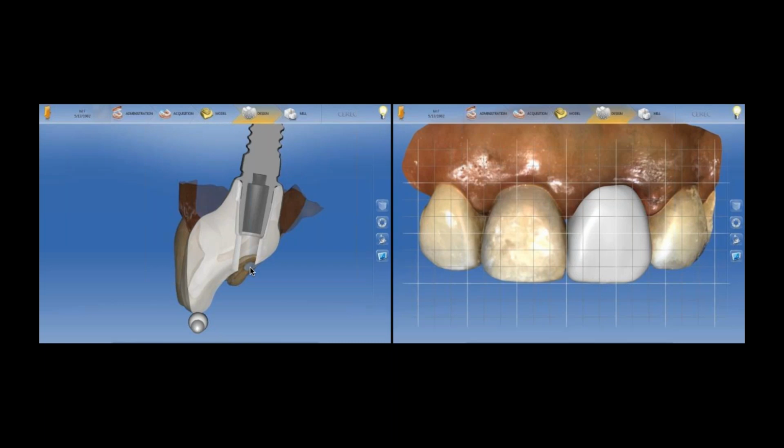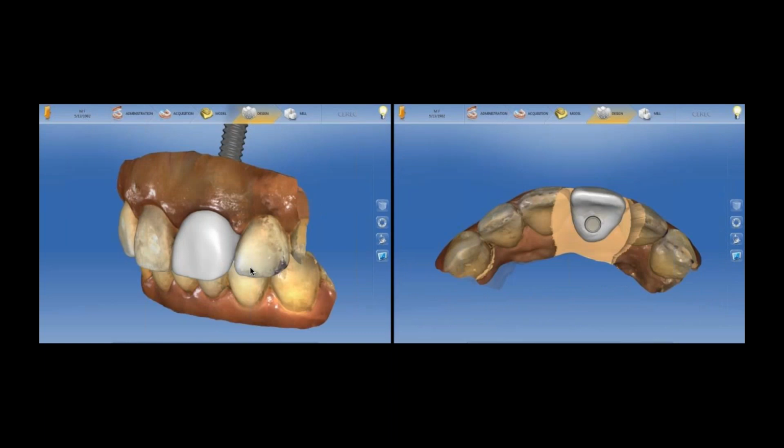I like to design these restorations myself, and when I think about single centrals, I think about symmetry. Okay, so I want to make sure that the zenith position, the position of the soft tissue, is exactly matching the contralateral tooth. The width and the length of my crown are symmetric to the contralateral. And many times when I'm doing this evaluation before starting with the scan, I use direct composite. Maybe I help myself with the proximal area of the contralateral or the distal tooth to be able to idealize the prosthetic space. If my prosthetic space is very wide compared to the contralateral tooth, it is very difficult to obtain something that looks symmetric and looks natural as well.